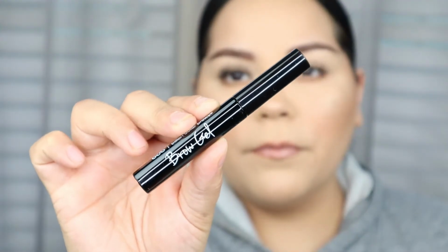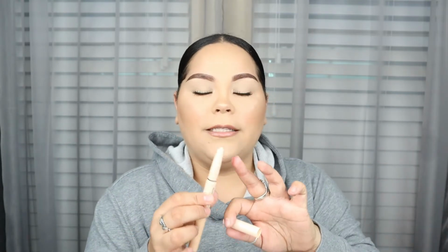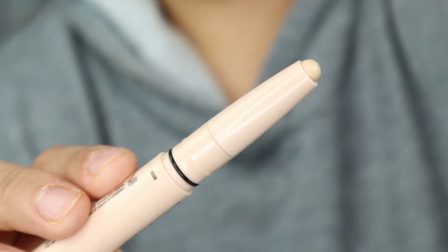Okay, so this is the brow gel. Comes with a great little spoolie right here. Oh, smells weird, but yeah. Maybe I could use some of this brow gel real quick. We'll see. And then it has the concealer, and I guess you could say this is kind of my skin tone, or a little bit darker. This one would be the one that you would put on top, definitely, because it's more of a skin tone, closer to my foundation color. And then this one is lighter, so you will use it on the bottom to highlight that brow bone.